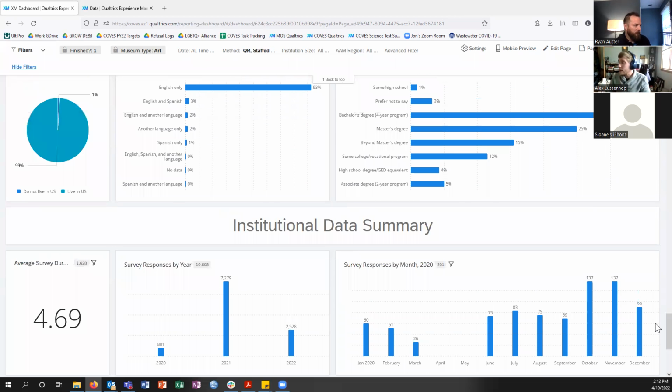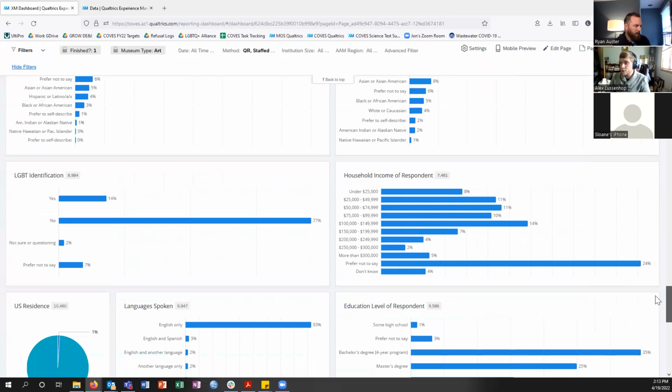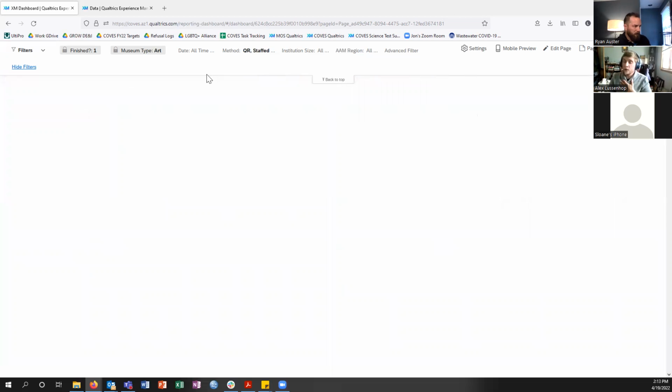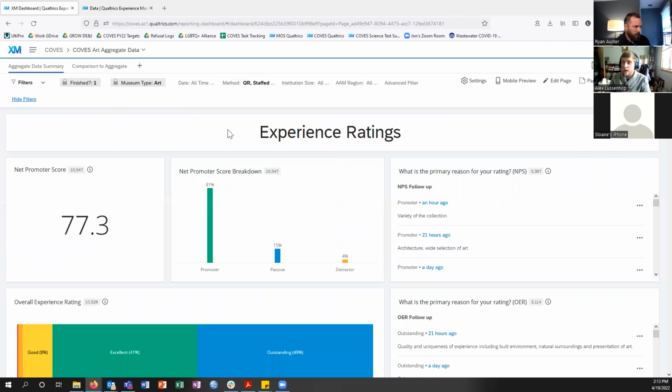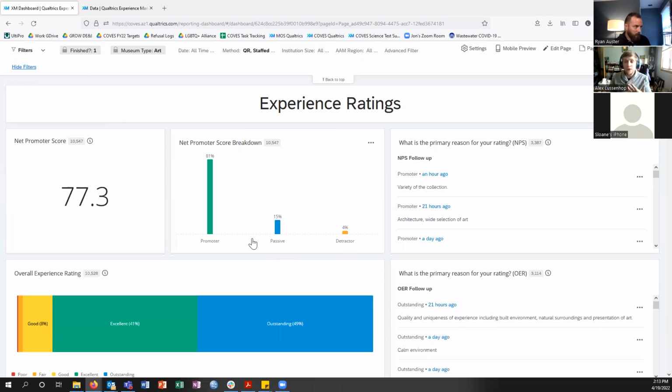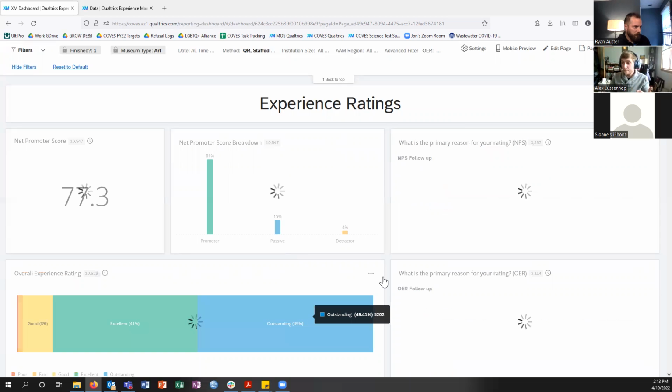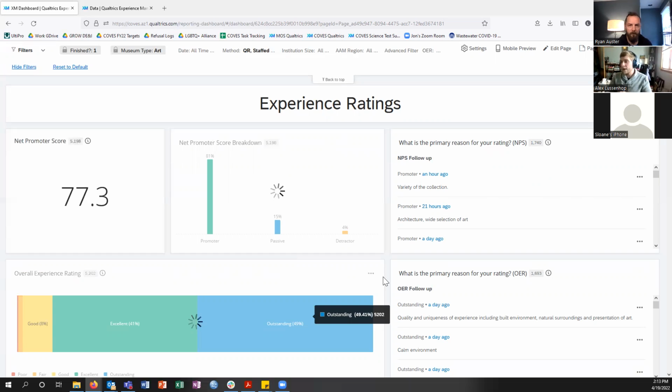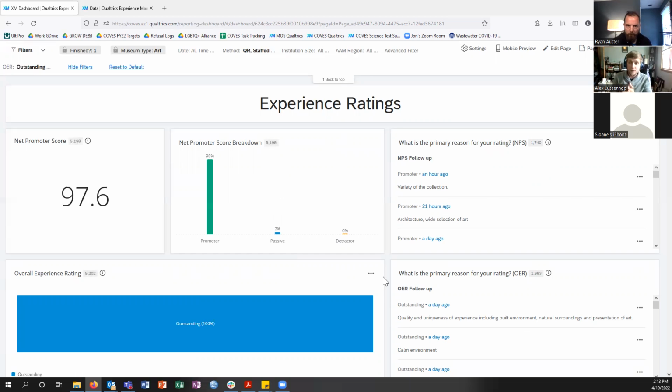And just another note, especially for those of you who haven't used the dashboard a lot yet, I mentioned filters. So in addition to these filters at the top, you can also click on almost any chart on the page and create your own filter. So if I were interested in looking at everyone who rated art museums as outstanding in this aggregate data set, I could just click on that and wait a couple seconds for the dashboard to think through it. And then it'll narrow down to show you just those individuals. So it's a really interesting tool for looking across and narrowing down different groups.